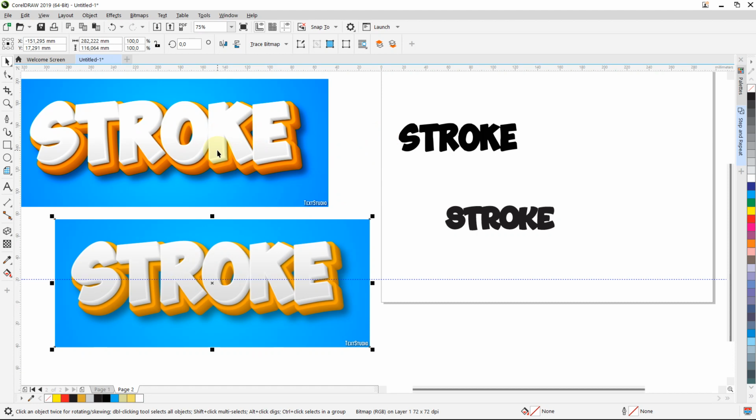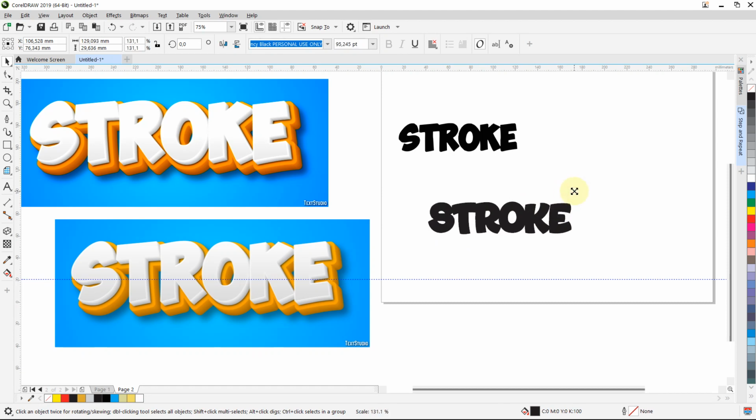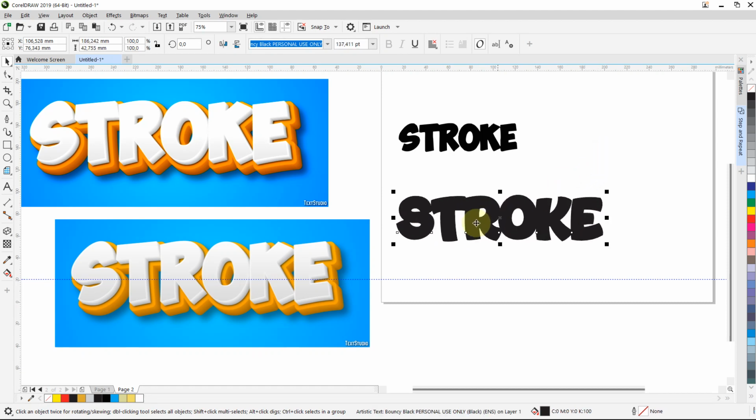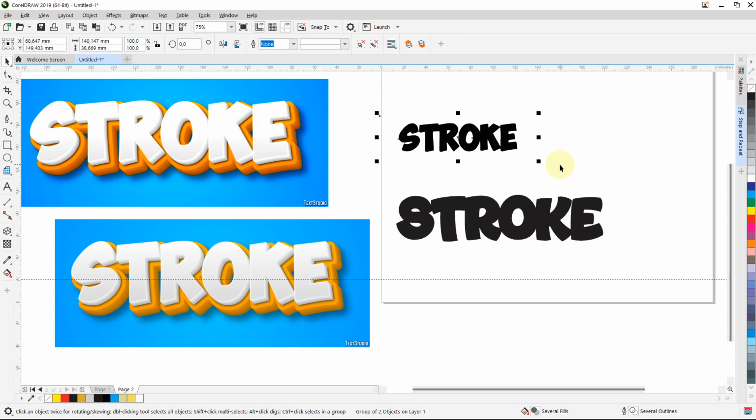If you want to know the trick on how to get this font or at least a similar font, I've got a video that explained this in detail. Just check this Corel Draw series so that you can get a font. In that magic trick that we used, this is the font that we got. As you can see, it's close to this one.